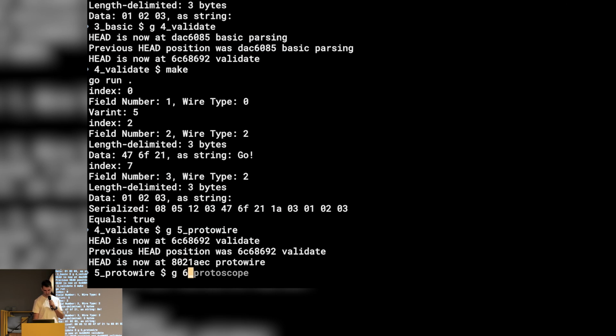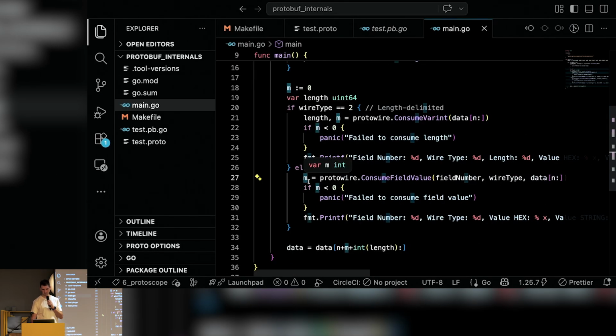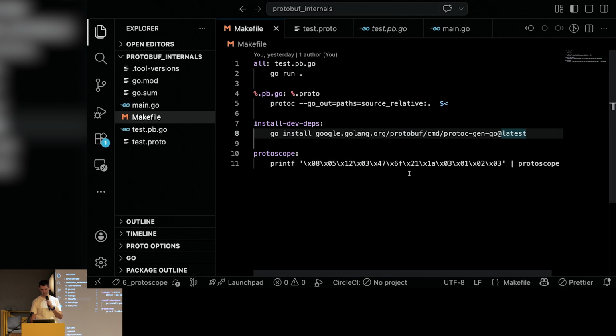And then there is another utility that you can use, called Protoscope. Have you heard about Protoscope? No? Nice, okay. Protoscope is a utility that allows you to see the data on the Protowire level.